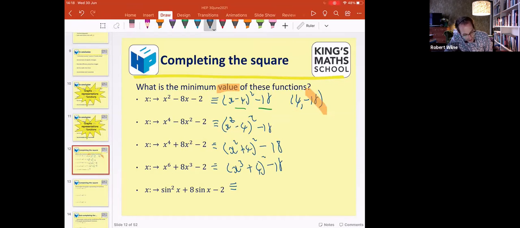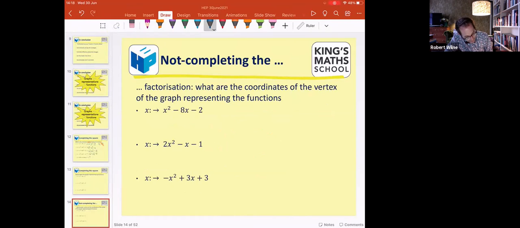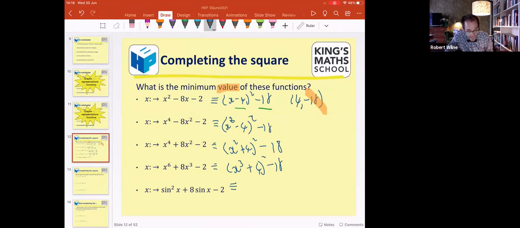And then now I wrote this as sine squared x just because that's what we're familiar with. I must admit, early in year 12, I would write it as sine x in brackets all squared. I just write it like that. I don't want them to get confused by the sine squared notation outside the trigonometric identities and equations context. So I would write it as sine x all squared. And so I'm going to write sine x plus 4 all squared, subtract 18.